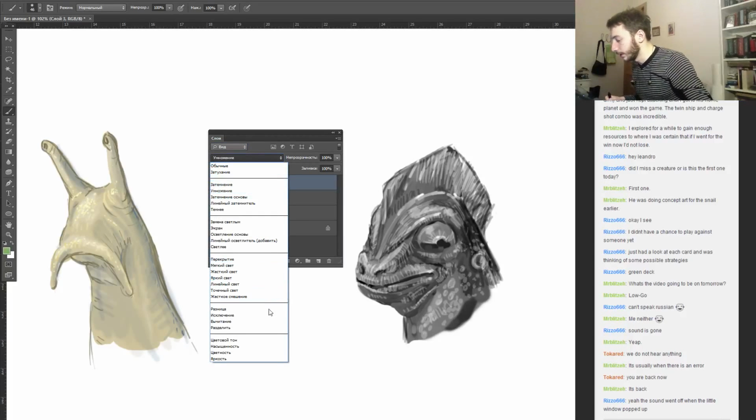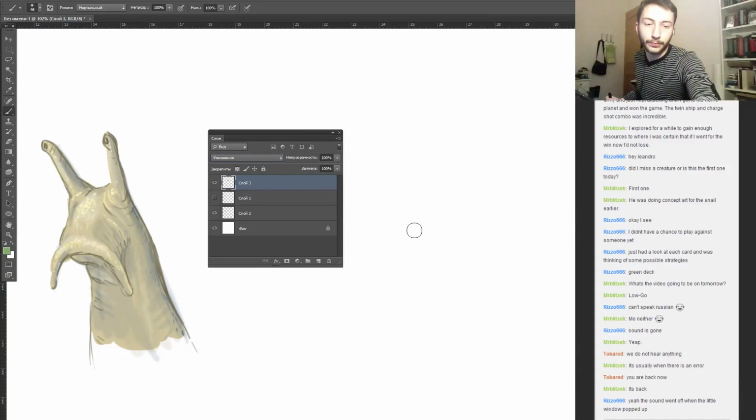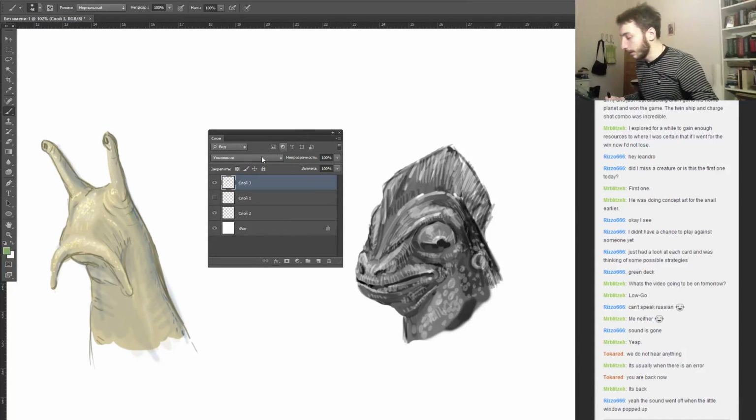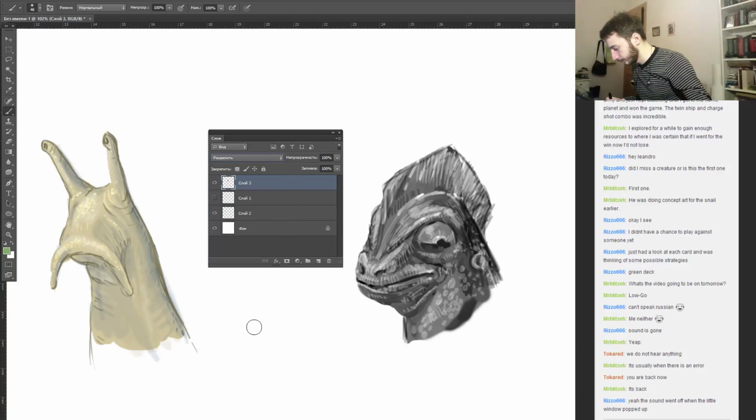CS6 is weird. In the CS4 version of Photoshop, this was very easy to find. Nope. And our 3 minutes are up. So, sorry, I'll try one last thing. Nope, doesn't work.